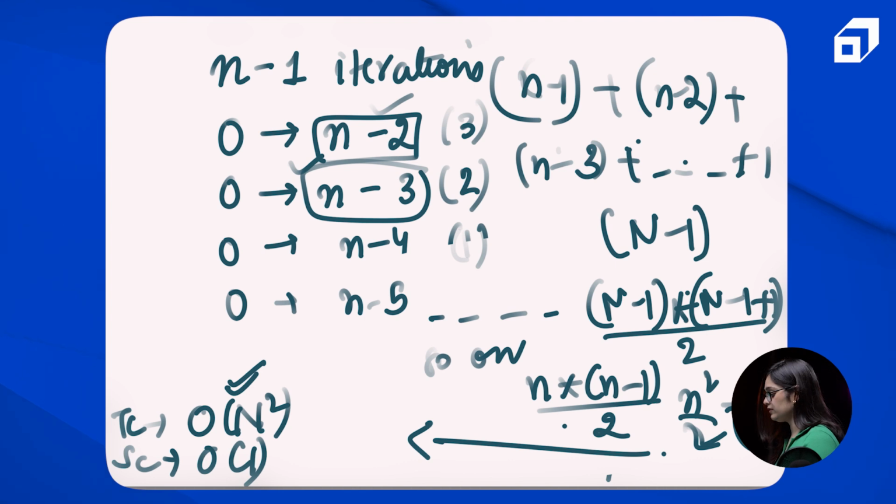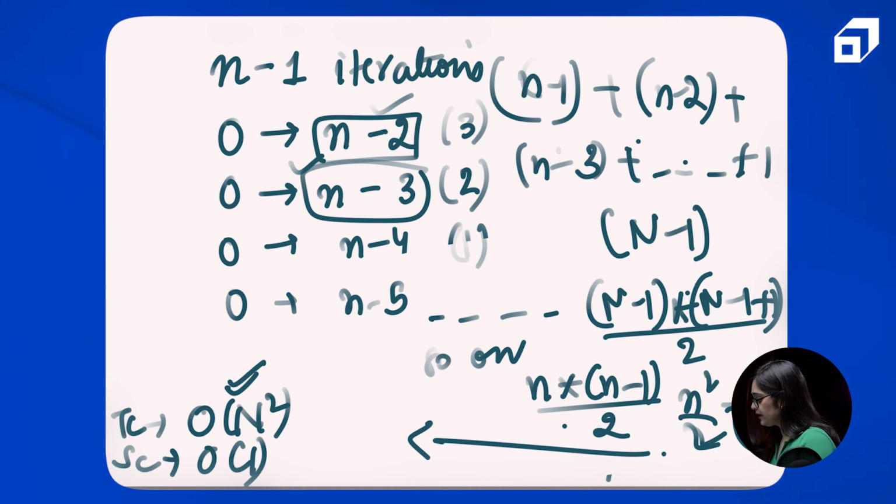Now let's look at some of the disadvantages of bubble sort algorithm. So bubble sort algorithm has a time complexity of n square as we already discussed. So it would be very slow for large data sets. And it requires a comparison operator every time we are checking the relative order of the elements, and that can be inefficient in certain cases. There is also an advantage of bubble sort algorithm, that it is a stable algorithm.